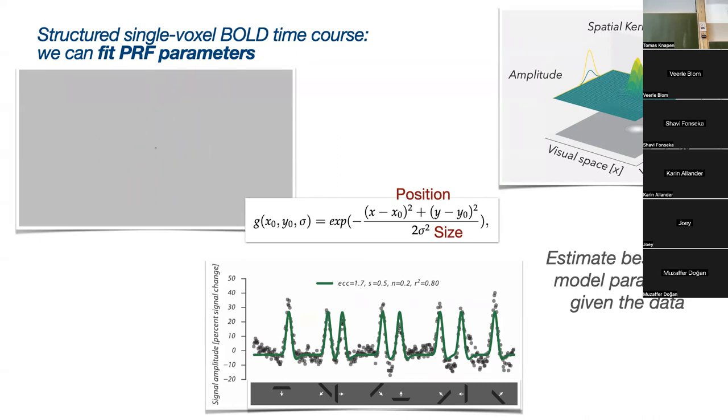Just to highlight, this is happening at the single voxel level. And so we are performing a full model-based analysis at the single voxel level. And we are explicitly also referring back to this tradition of electrophysiology, where we're saying we're not seeing this voxel as, you know, an fMRI thing that we need to do statistics on necessarily. No, we're seeing this as representing a population of neurons that we're trying to understand the responses of.